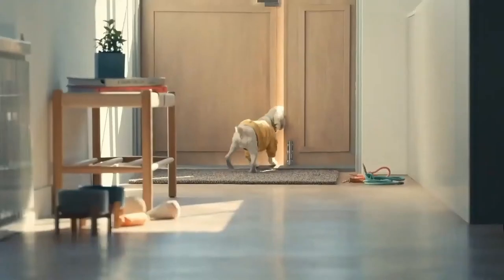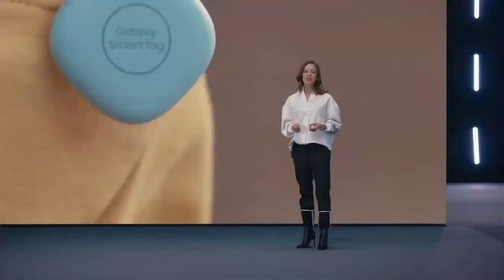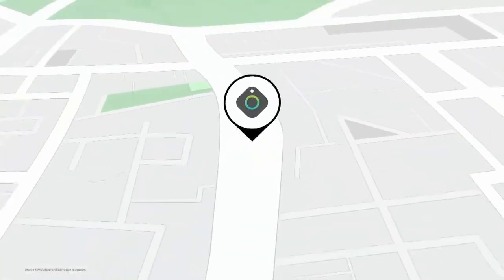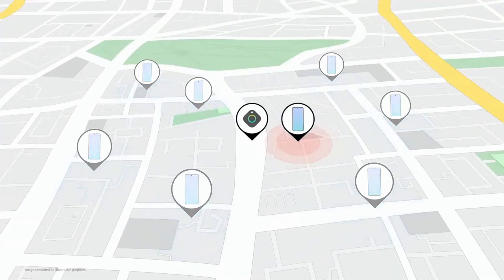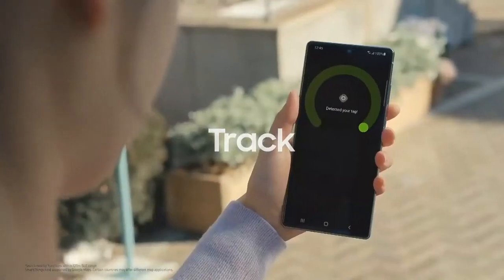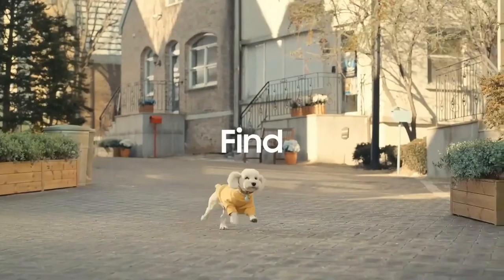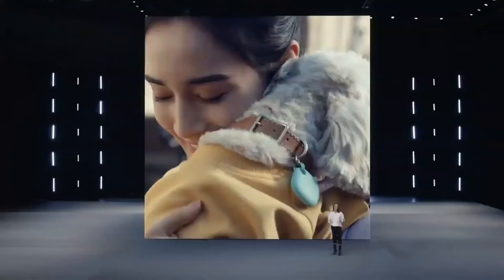Imagine that you left your door open and your dog ran off. You'd feel panicked, not knowing where your pet has gone. With Galaxy SmartTag on his collar, you'll be able to track him using SmartThings Find. If he's far away, the SmartTag on your dog's collar can send Bluetooth signals to a community of nearby Galaxy users who can help you track it down. The Galaxy Find network that powers SmartThings Find is encrypted from end to end, so you can track down your SmartTag while keeping all data from Galaxy users in the network untraceable. Once SmartThings Find locates your SmartTag, it will notify you about its whereabouts, and you'll experience the relief that comes from reuniting with your dog.